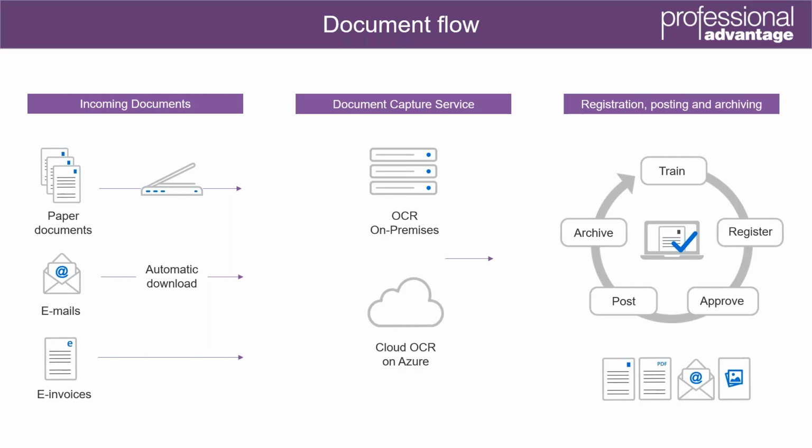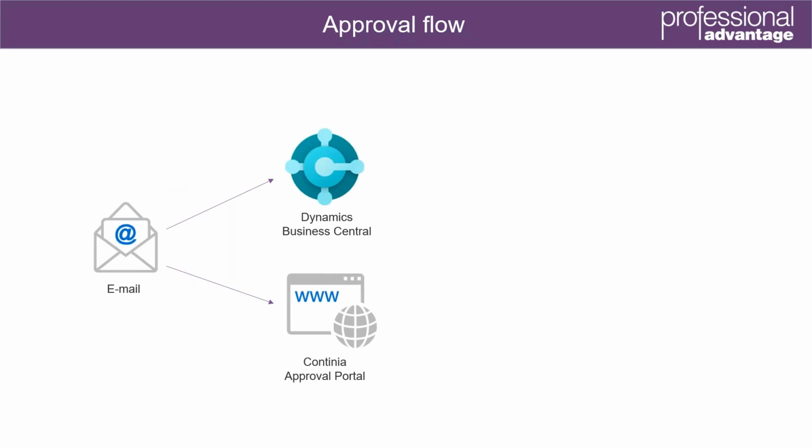turns into an invoice, which can go out for approval. And then when that comes back, the accounts payable clerk sees a list of those invoices which have been approved, and they can batch post them. And archive sits here at the end of that, but actually the archive that we talked about earlier is available at any time. So as soon as the document has arrived, you can search for contents of that document in a free format manner.